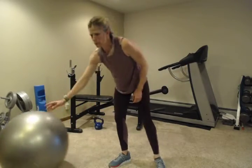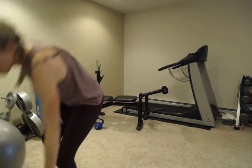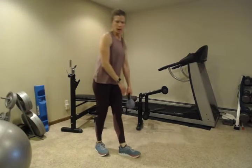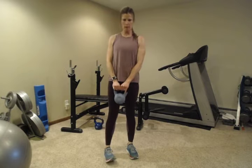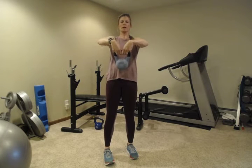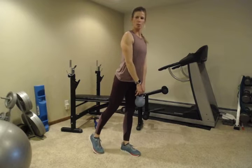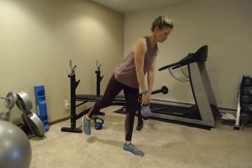Next, we're going to do a balance exercise, and we're just going to use one kettlebell here. And I want you to hold it with both hands. So, if your pinkies need to be on the outside, that's kind of how I hold it. I want you to stand on one leg, and we're going to tip over.